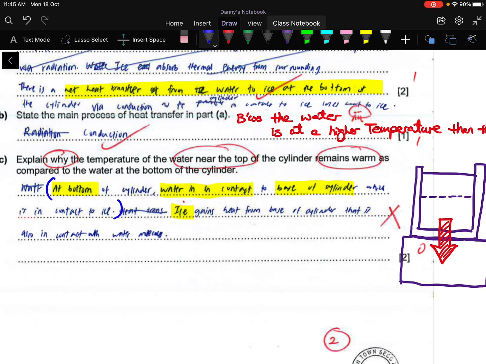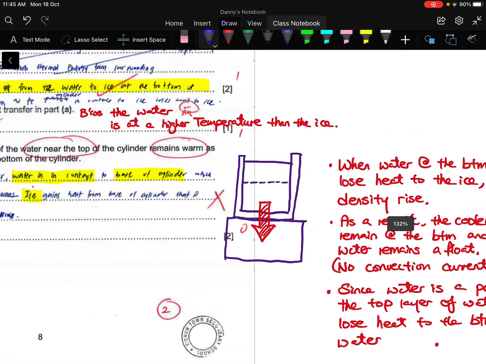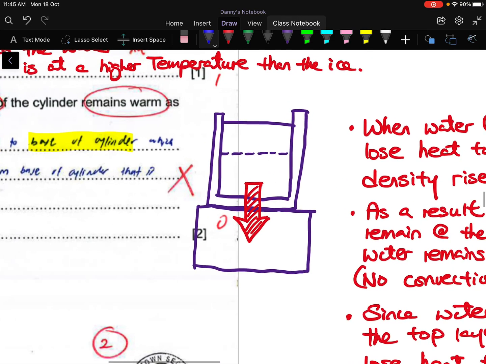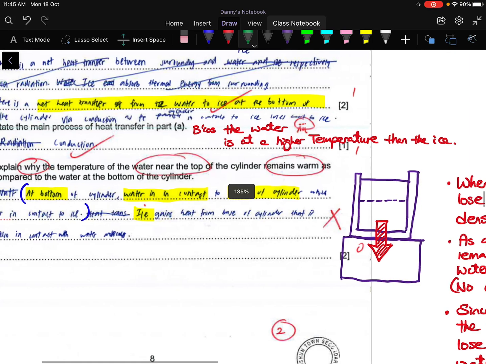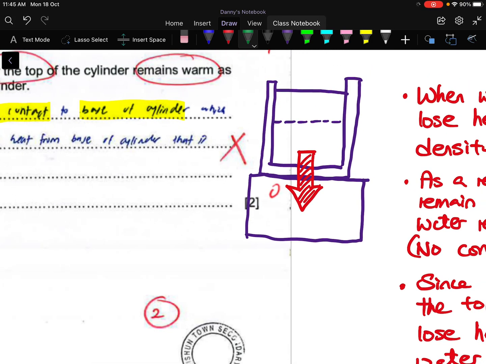But if you run out of time to practice and you couldn't do that, then during the exam it's best to sketch out a diagram and quickly plan on the side what is the first thing you want to talk about. So if I were the student, I would first say something like, okay, I agree with the student that first there will be heat loss from the water to the ice.